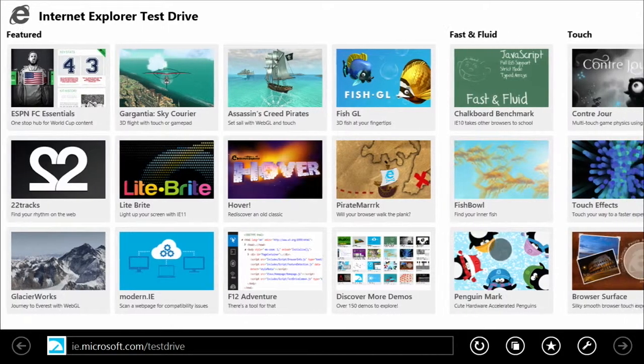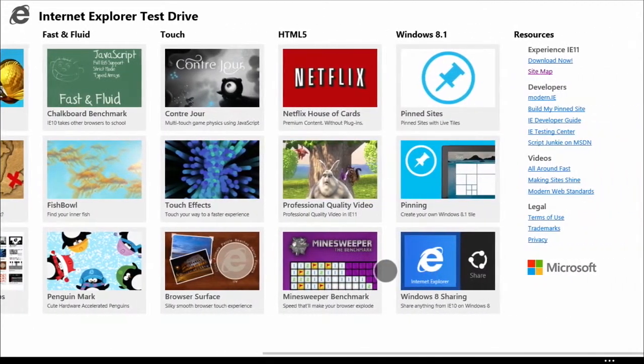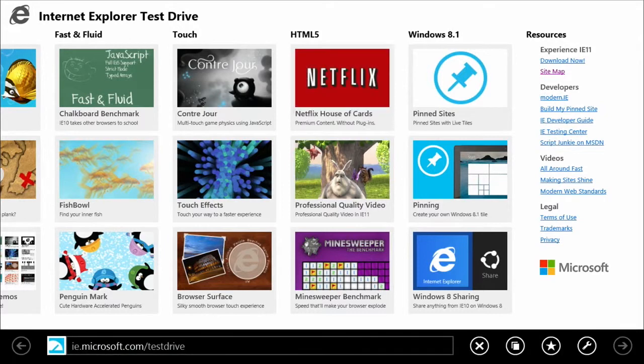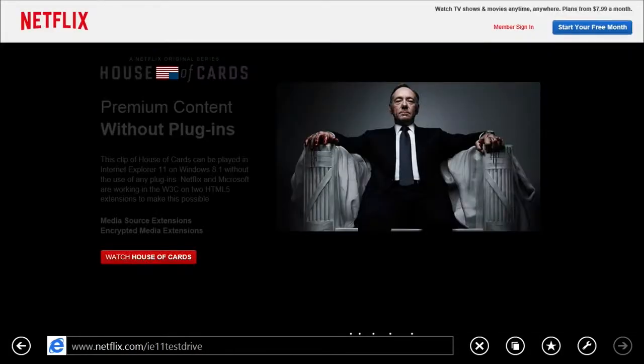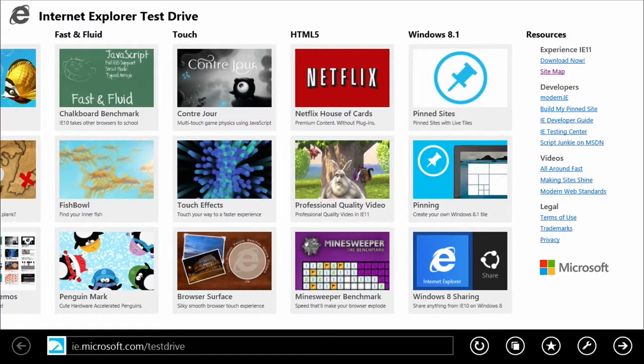Now, if you go here, you're going to find, besides the rest of the super awesome demos, one on Netflix. And this is a demo by Netflix that allows you to see the EME in action. This is DRM. This is protected. Of course, they've got it available for everybody there, but that shows off that piece of it.